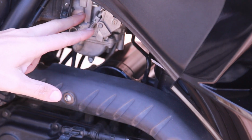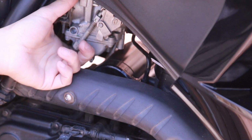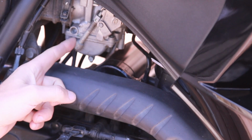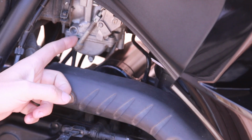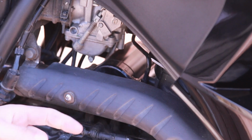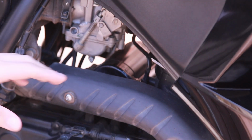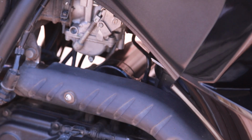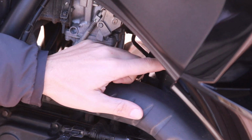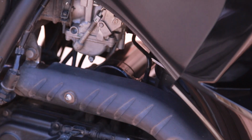so it's a thumper. It's very simple, it's a large carburetor, and you do have a very easy way to adjust your idle right here. Often you'll have just a screw, but it is nice that it's a big lever that controls that mechanism. And over here you have your starter. It's very easy to reach. I guess you would have to remove maybe the exhaust to get to it, but I do appreciate keeping things nice and simple. And of course you have the engine here. It's a very good, robust engine.